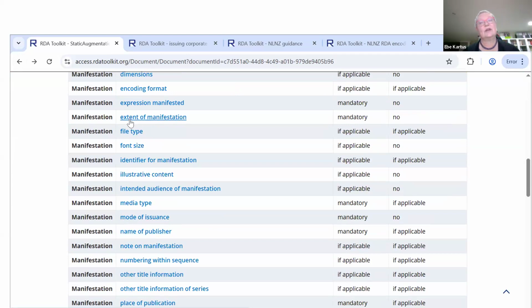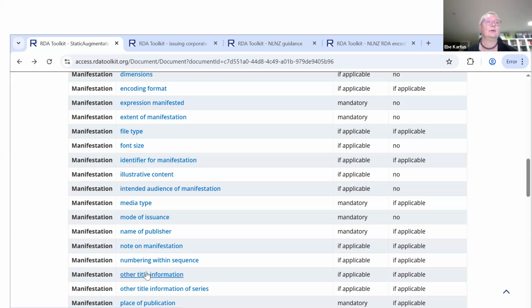What we have also decided to do is put the map elements in alphabetical order. The cataloguer can work through these in whichever order they please. There's no requirement there, but it was the easiest way that we could think of to find the elements that we need.